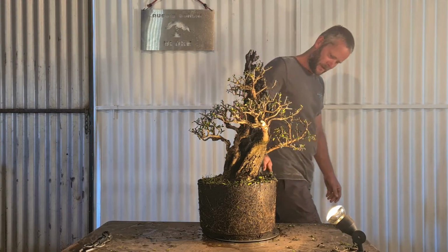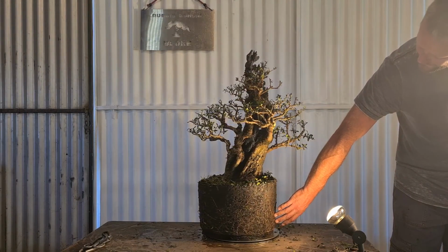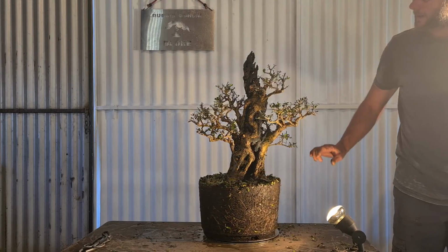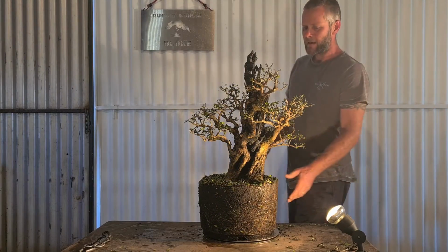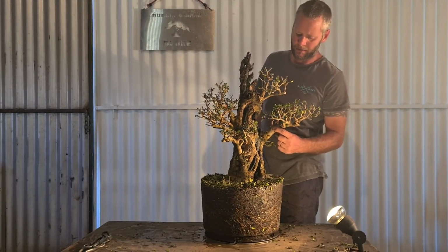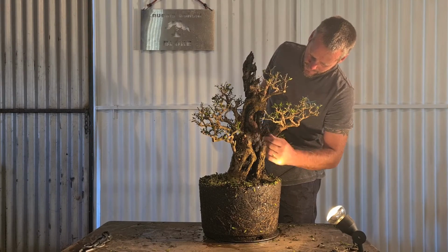Okay. So you can see 5 years in this pot, I think, since collection. I've carved it in that time, I've developed all these branches in that time. When it was first collected, not even this major branch here was on the tree. Everything's been grown since. We carved in behind everything.